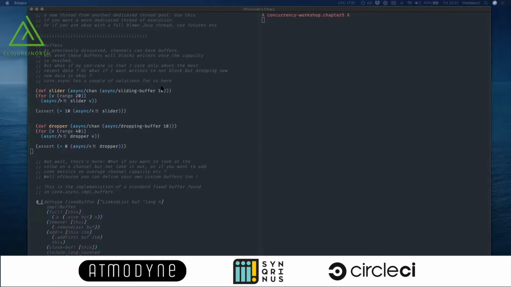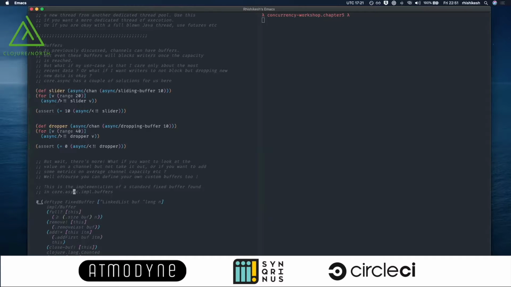Okay, cool. So this is all great, but we had a question earlier, right? What if you want to read the values that are there on the channel? You want to inspect a channel. That is also possible.